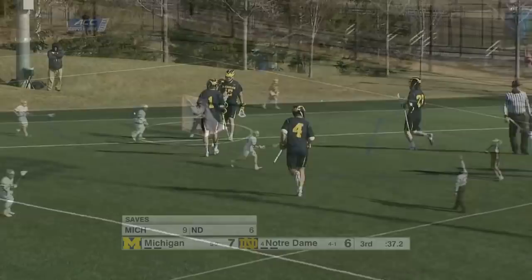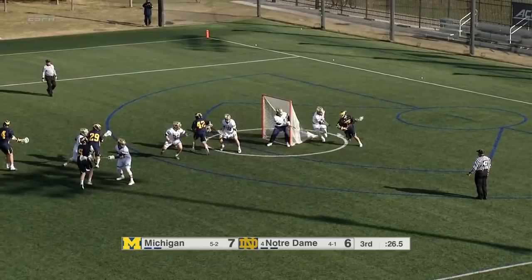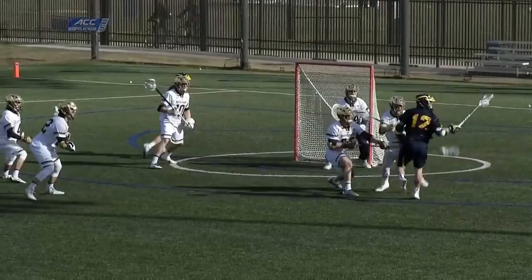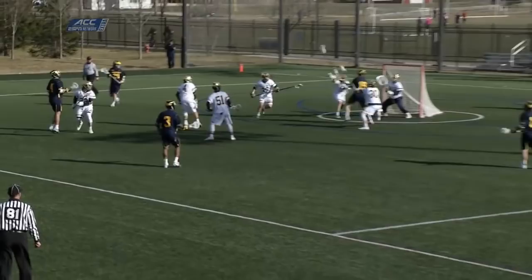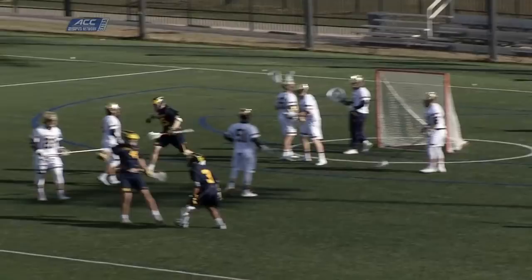Looking at the post — it forced him to shoot there, and he did a better job with positioning to make that save. It's now a big opportunity for Michigan — a one-goal lead. We're under 30 seconds left in the third quarter. Young over to Myers, Myers to Noseworthy and Michigan. Just a great find as he's coming top side towards the center. Noseworthy just has barely enough room to catch and finish, but because of that big frame we keep mentioning, he's able to catch it and shield some of those defenders facing that angle on the net.